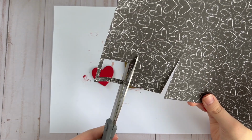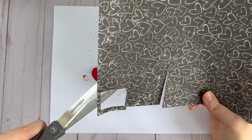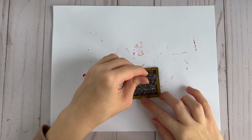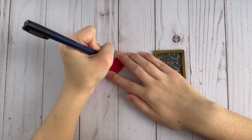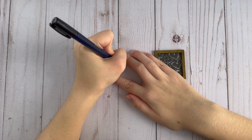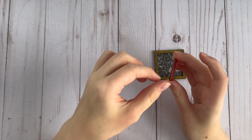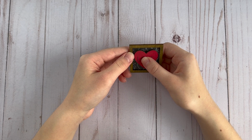And then I have this heart paper from Hobby Lobby, so I went ahead and cut a piece of this out that would fit inside of the frame to cover up the Christmas saying, and went ahead and glued that in there. And then on the heart, I went ahead and wrote love on it and went over this with a black pen. And then glued my heart into the frame, and that was it. This one was pretty simple, just adding some paper and a little wood heart to this little frame, and I think it turned out cute for the top of my miniature tiered tray.